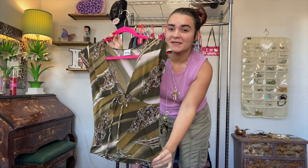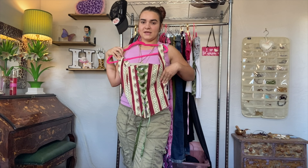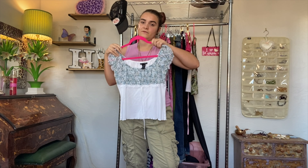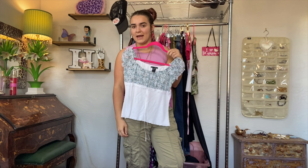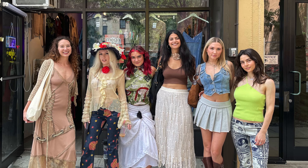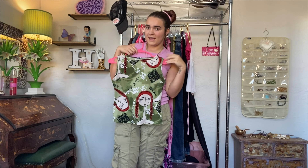This top fits me perfectly and it's super comfortable - she's a keeper. This one is definitely not an everyday top because it is just completely open in the middle, but I feel like this is another Ren Faire top. I actually wore this to the Ringling Museum in Sarasota and I'm very very in love with it. I actually haven't worn it out and I don't know why, because now that I'm looking at it, it matches these cargos, so I'll keep her. This graphic is one of my faves and I like the stretchy fabric. I wore this in New York City at the pop-up for Holy Thrift, so I have to keep her.